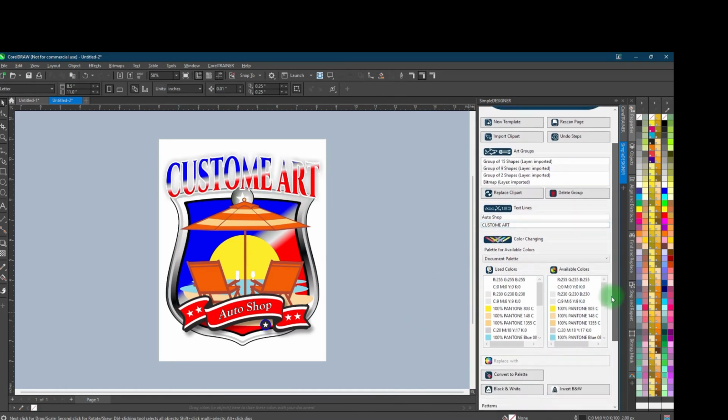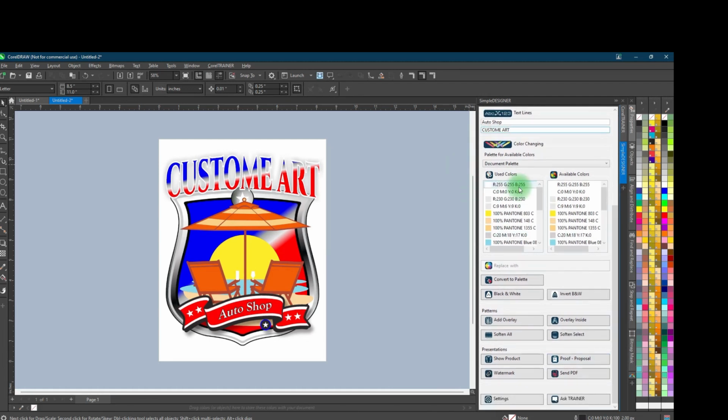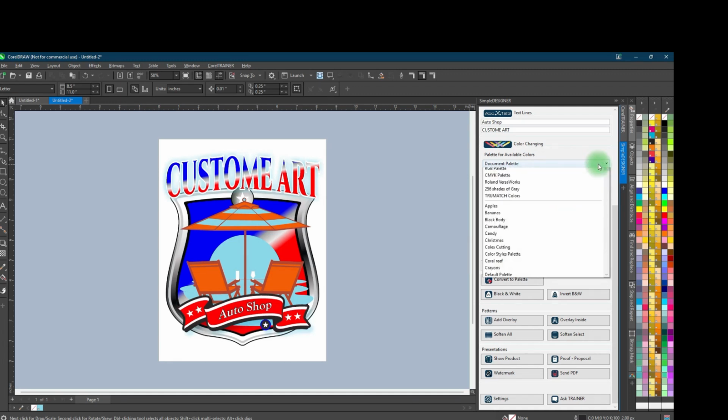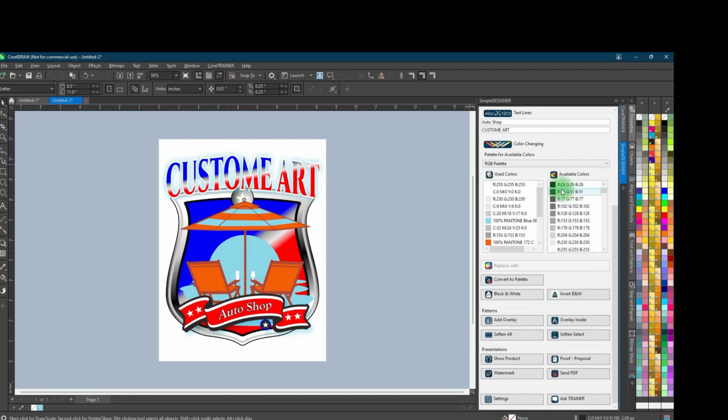The color changing section is pretty awesome. You're going to love this. The default will show all of the used colors in the document in 2 columns so that you can simply click on as many colors as you'd like in the first column to replace with any color in the second. But wait, it gets better. You can choose to shift the second column to any color palette in CorelDRAW, including Pantones. But wait, it gets even better. The new Convert to Palette button will use AI to automatically determine the closest color within the color mode you need it to be in one click of the mouse.